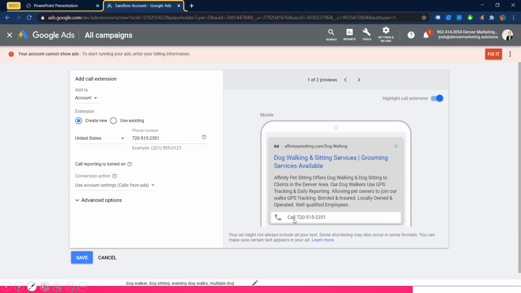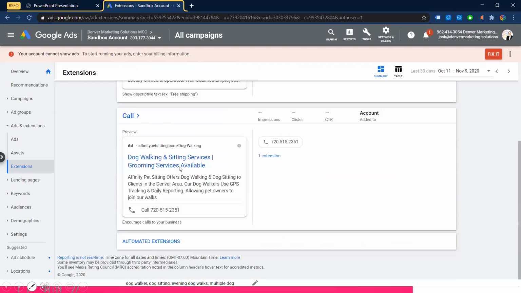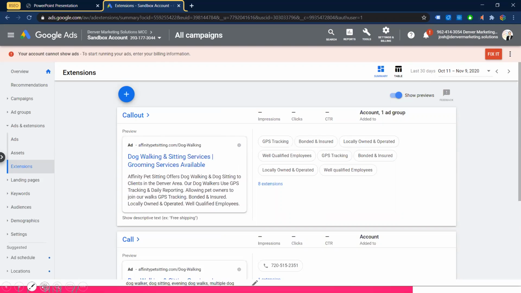And so you can see how just by a few minutes of extra work here, we've really added a lot of content to this ad. We added 100 characters of text and this nice drop-down box with a phone call in it. And that's why it's so important to not just make a search campaign with the default ad, but really add as many of these extensions that fit the goals of your business.